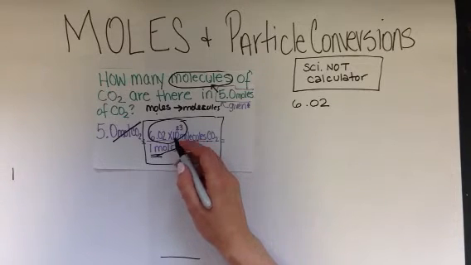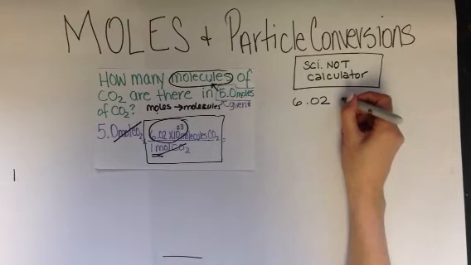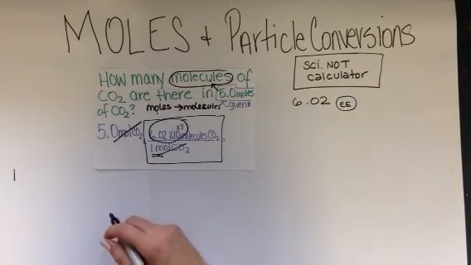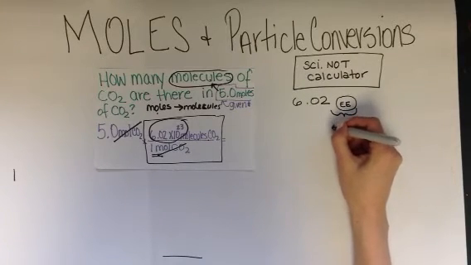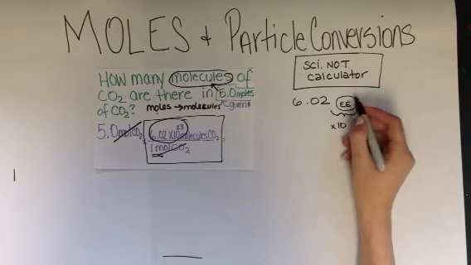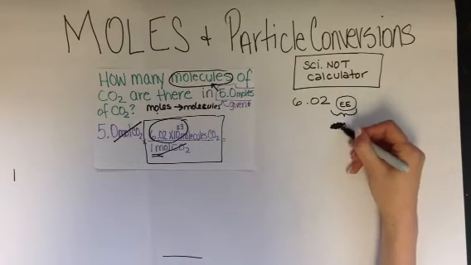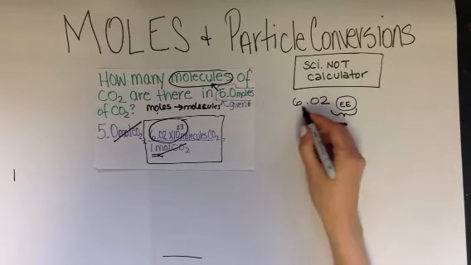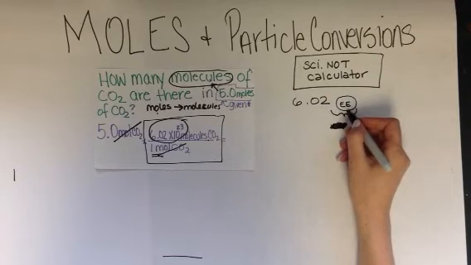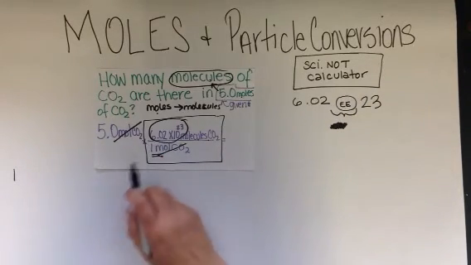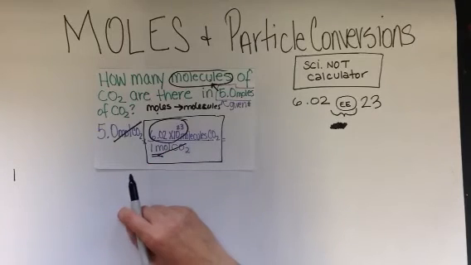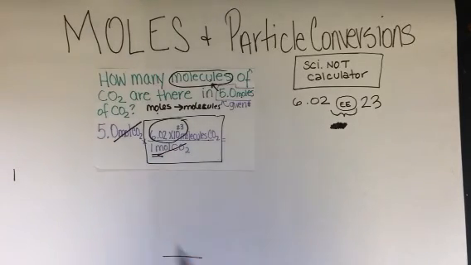Instead, you want to hit the little circular button that says EE. So there should be a button on your calculator that says EE. When you hit that EE, you're telling the calculator times 10, meaning scientific notation. But don't type in times 10. So you want to hit 6.02, the EE button, and then just the number 23. That's how you put that in your calculator, 6.02 times 10 to the 23. Okay? Good. So now that you put it in, hopefully you've solved and you have an answer.